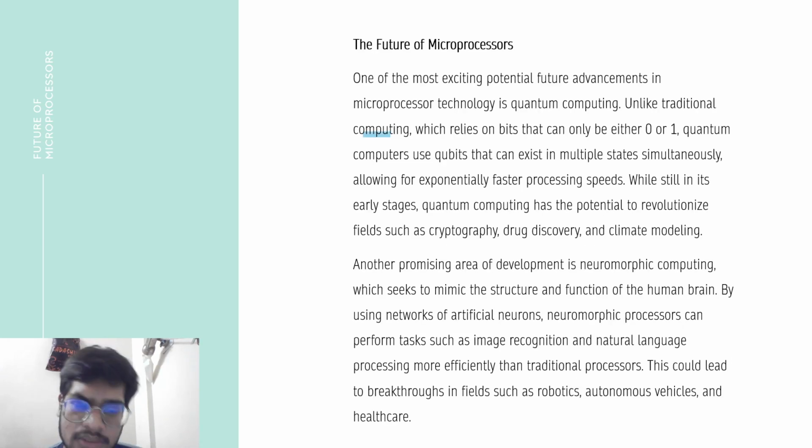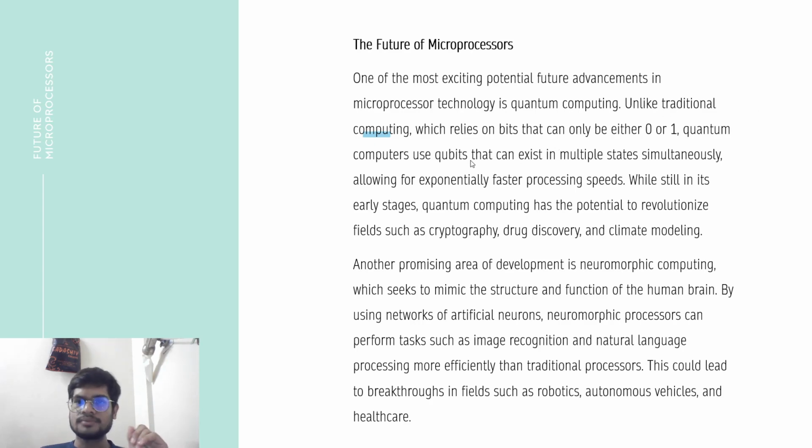What is the future of microprocessors? Let us discuss the future of microprocessors. So basically, this is our main topic. What we saw till now is the past of microprocessors and the problems we are currently facing. One of the most exciting potential future advancements in microprocessor technology is quantum computing. Quantum computing is a very vast topic, and it is very fascinating, right? Due to quantum computing, the future of microprocessors, I think, is nice. We'll get faster processors, and in very compact size. You can imagine a microprocessor the size of a tablet.